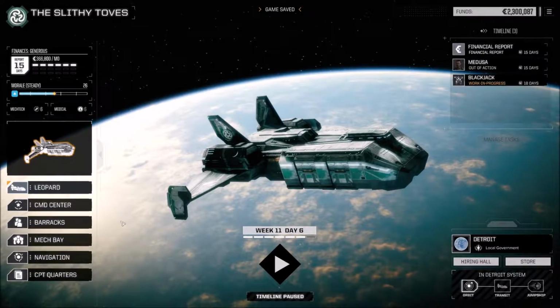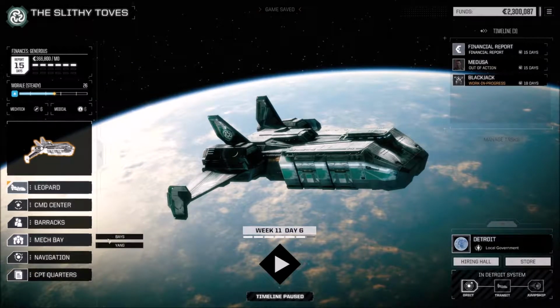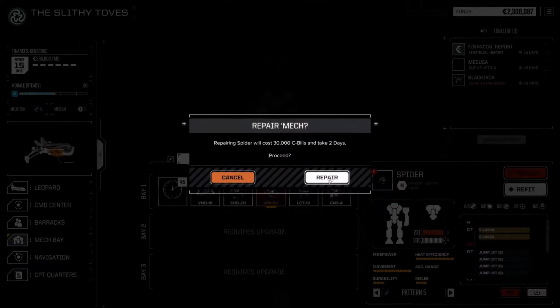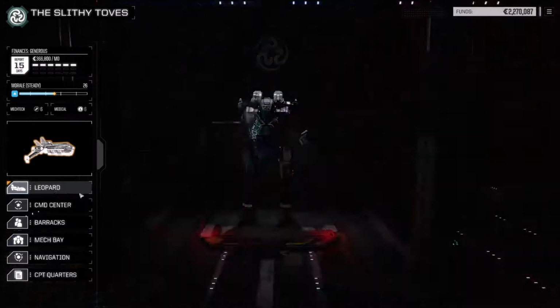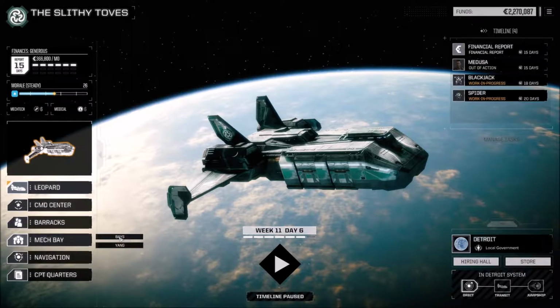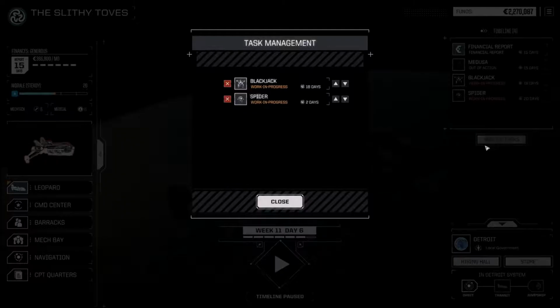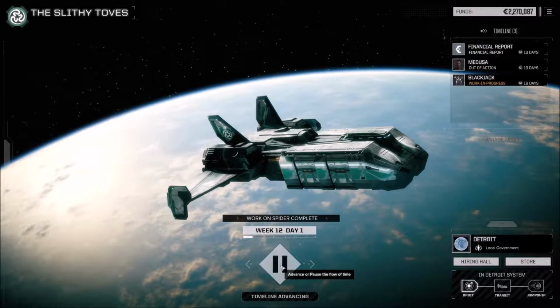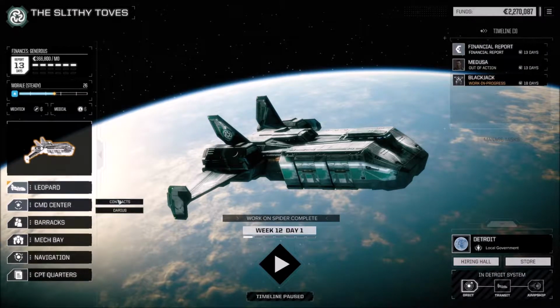Right, we'll see how long it will take to put this spider back together. If it's too long, we might put Decker in the Locust for punishment. Let's have a look. 2 days. That's going to be sustainable. So let's get back to the Leopard. Oh, I didn't tell him to do it. Oh no, I did. I just need to bump it up to the top of the work queue. Okay, much better. Boom. Boom. Okay, there we go. Let's take the next mission.